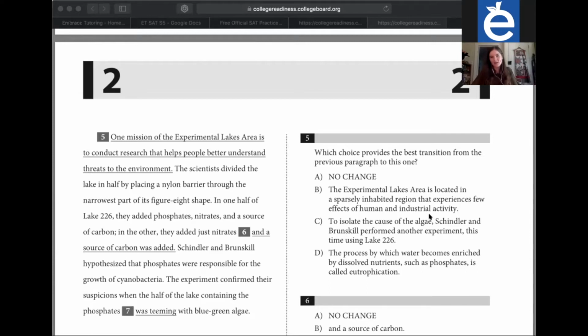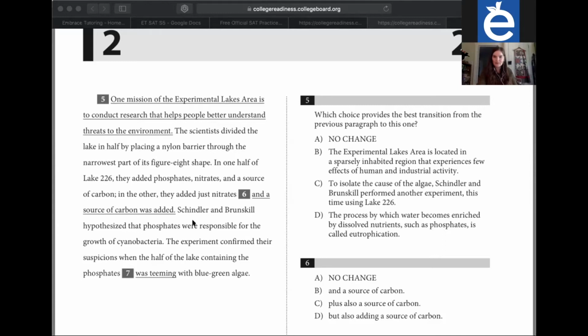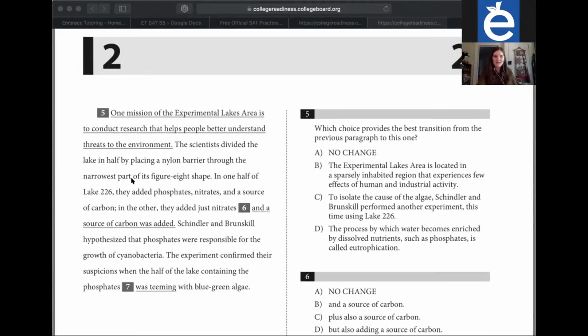So looking at the options that they give us, none of the choices we've looked at so far really work. A is incorrect because it doesn't specifically reference anything, and it's too general. It's not performing the right function in the sentence. B and D don't work because they contain unnecessary details that do not connect the ideas in the paragraphs. This paragraph is dealing with specific details about the work that they do, the experiment that they end up doing, and understanding what is scientifically happening here, right? None of those options do that. They contain unnecessary details, so they're irrelevant.